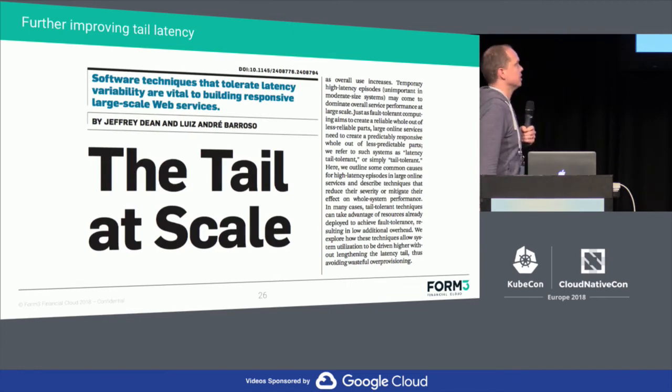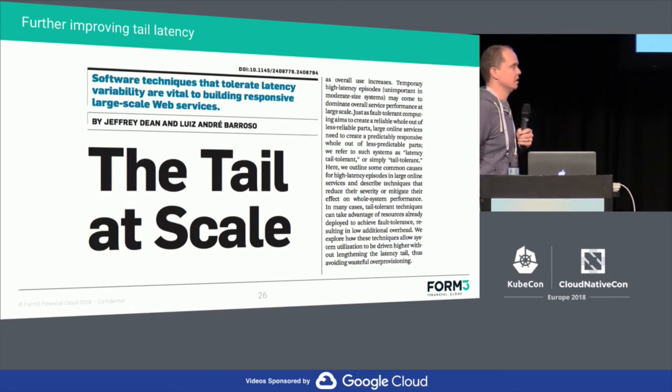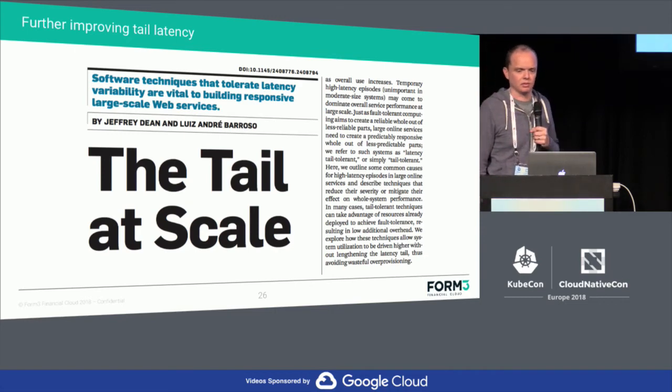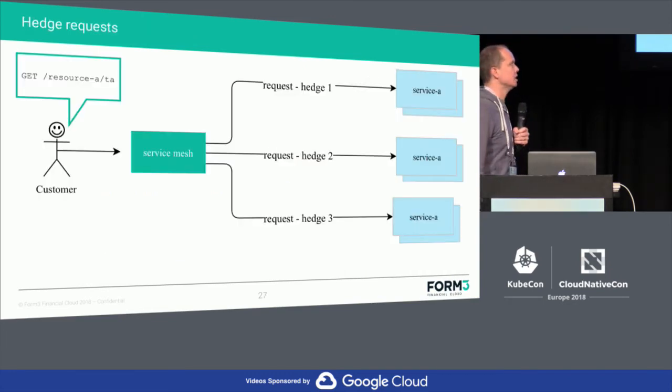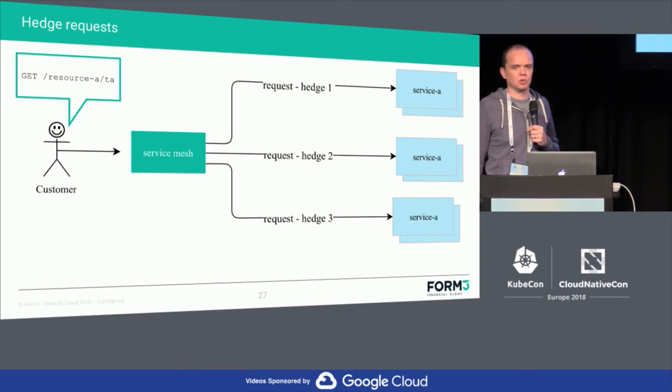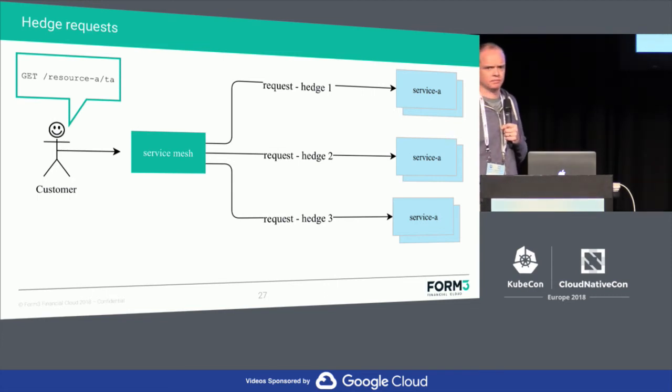So I recently read a paper that Google published about the tail at scale. This is an approach that Google have taken at further reducing those outliers, because you can't really just use timeouts. Lowering the timeouts super low in production is not really feasible for various reasons. So Google's approach was to use a technique they've called hedged requests, which is essentially betting on the fact that there's a small chance the request is going to go wrong. So rather than take the hit of retrying that timed out request and the end user getting a bad experience, they will hedge that and send multiple requests all at the same time.